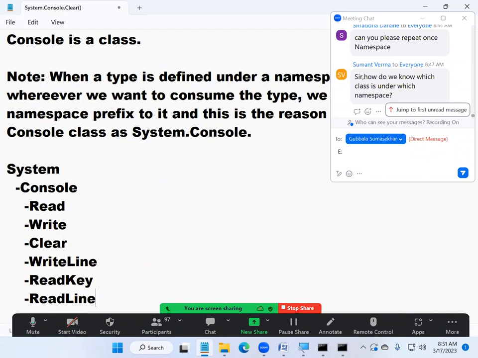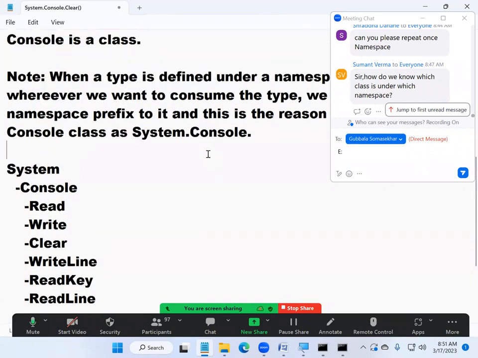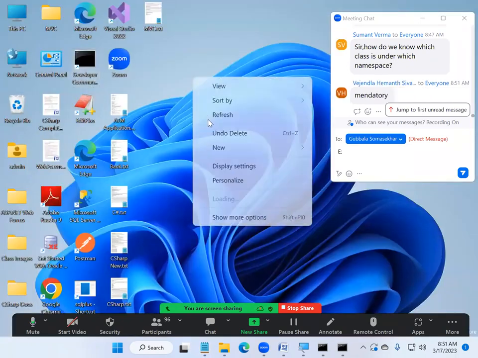So how do you call it now? System dot Console dot Clear or WriteLine or something. Okay, now what did I say? Prefixing the namespace to the type name is mandatory or optional? Mandatory. It is mandatory. Okay, fine. Just a minute.